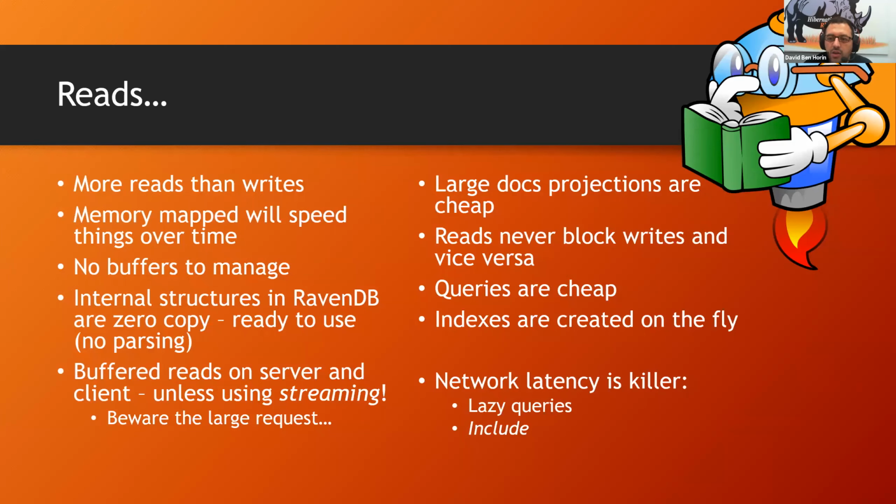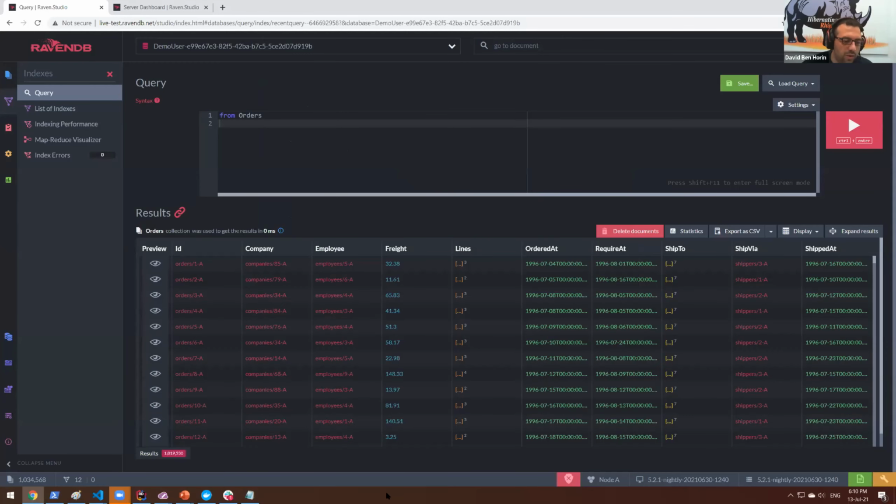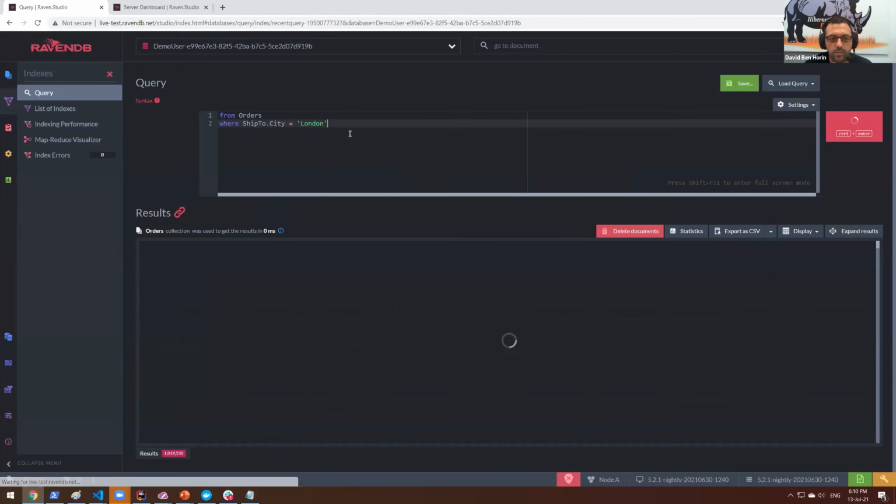Queries are really cheap. So let's go here and look at the number of data. I have 1 million records here. So I'm going to run this, and queries are really cheap, except that in this case, this is not cheap. This is taking time, between 15 and 17 seconds to complete this really simple query.